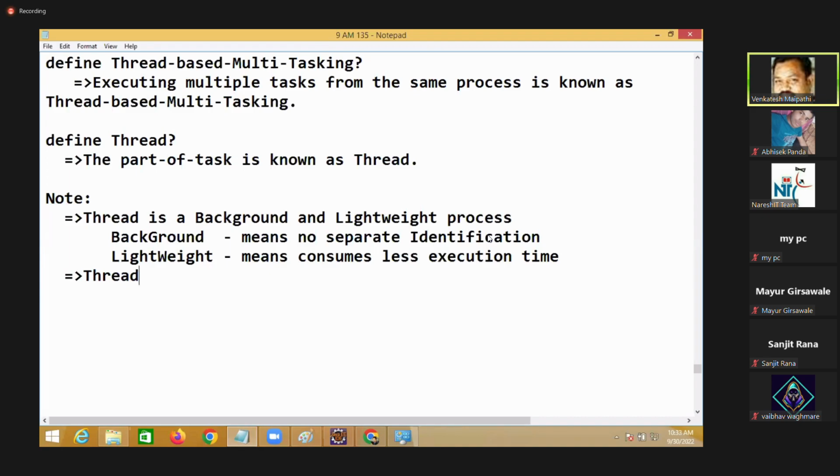Other name is, thread is also known as child process. Process, sub-process, you can call it a child process. Or you can say sub-process, no problem.